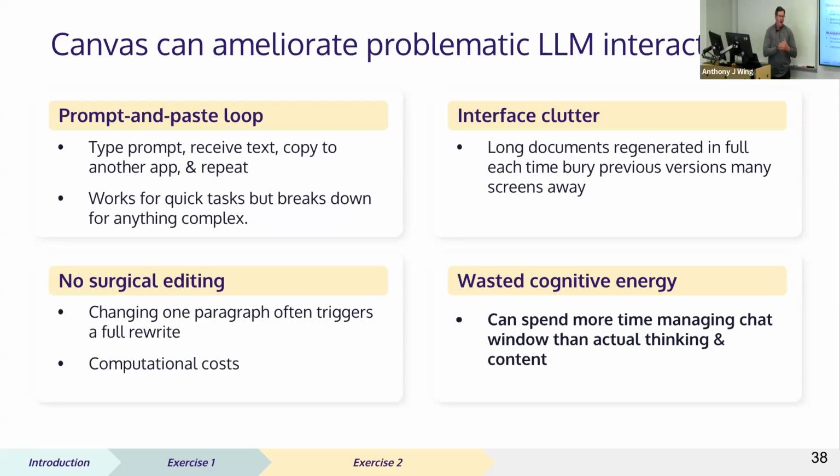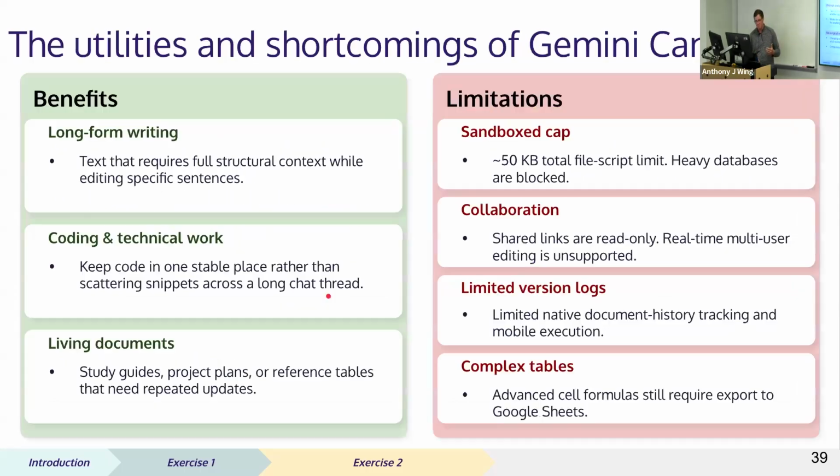So oftentimes when people use these tools, almost all of us, when we just open up, we ask a simple, straightforward question, and that's okay, depending on what our output needs to be. However, something that can be really problematic is that when you're working on a long document, when you ask for help with a specific paragraph or changing something, it'll rewrite the whole thing, right? Maybe it'll give you that output, but then you have to spend the extra time to take that paragraph, plug it back into your original text, and navigate through all of that iteration. That takes time, it takes computational power, and it takes creative energy overall.